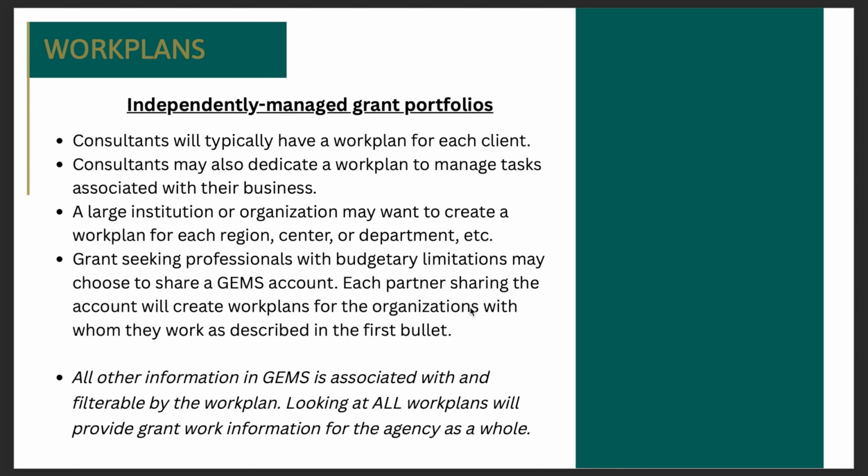If you're part of a large university or government agency, you might structure your work plans by department, such as public health, STEM education, and community outreach. Everything in GEMS, from tasks, funders, documents, reports, is tied to these work plans. You can view data by a single work plan or across all of them for a complete agency-wide overview.